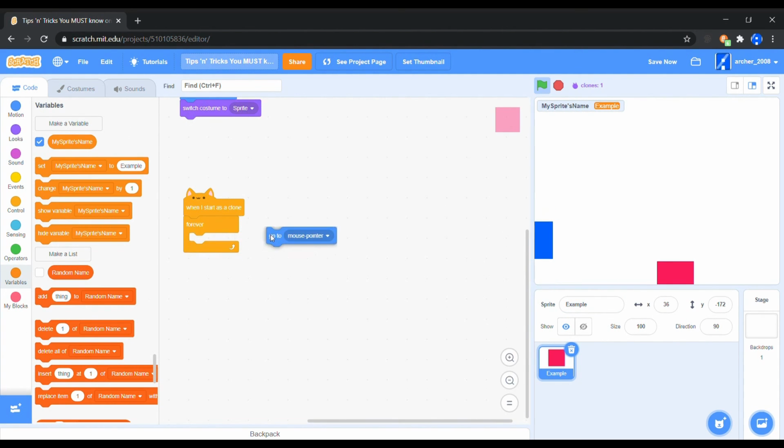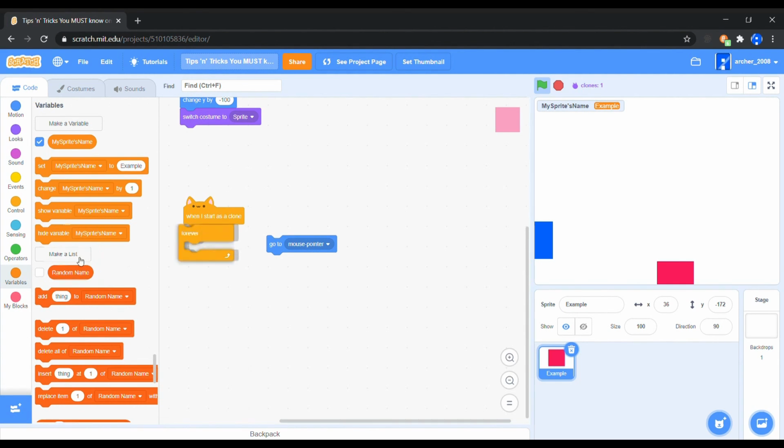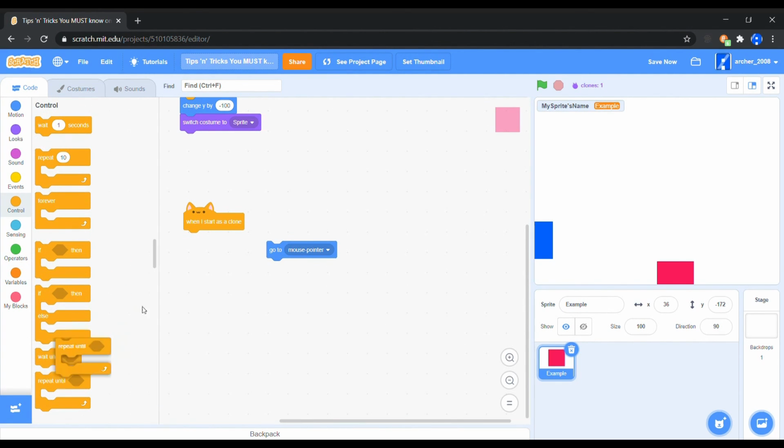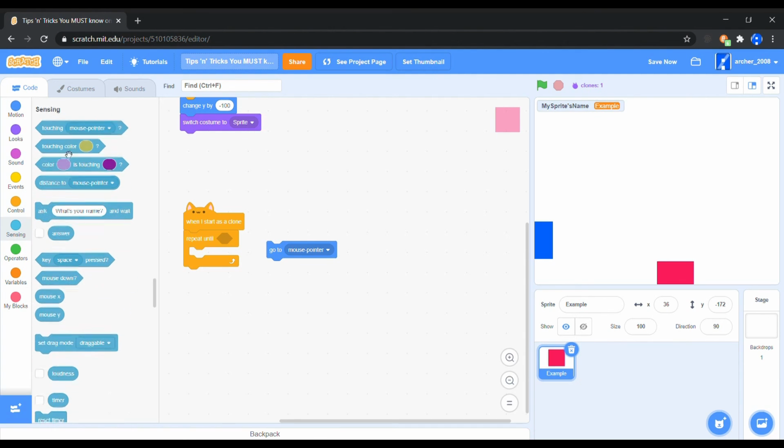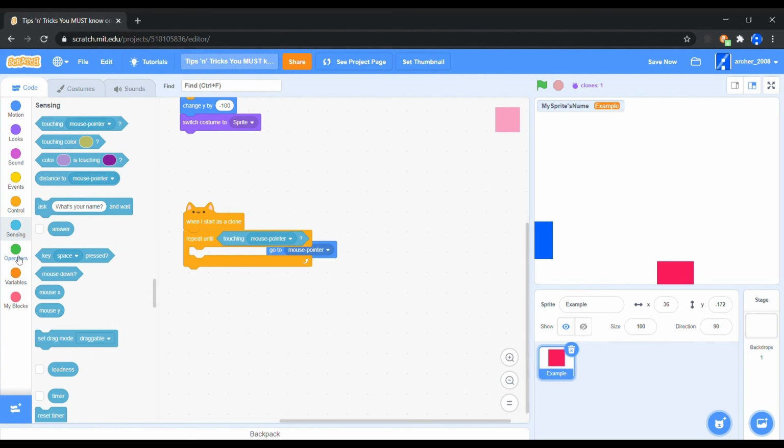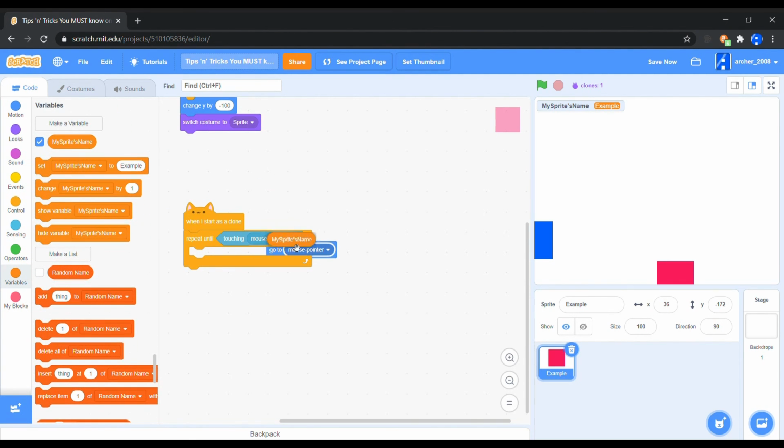Now replace the forever block with the repeat until block and set its condition to touching something, and in the place of detecting what it is touching, I will put in the my sprite's name variable.